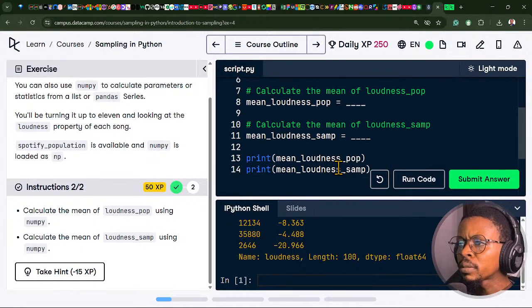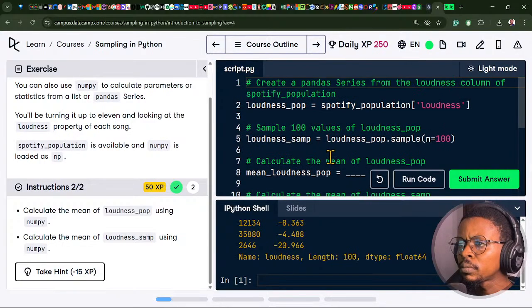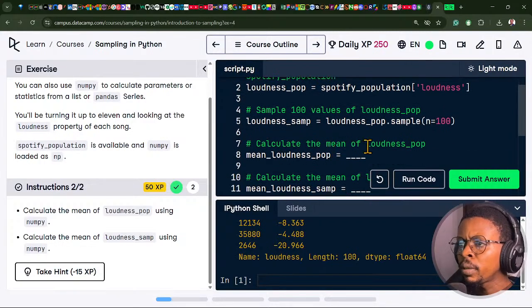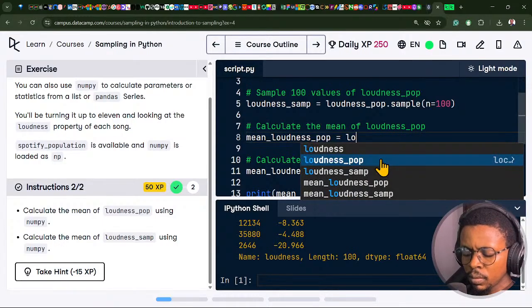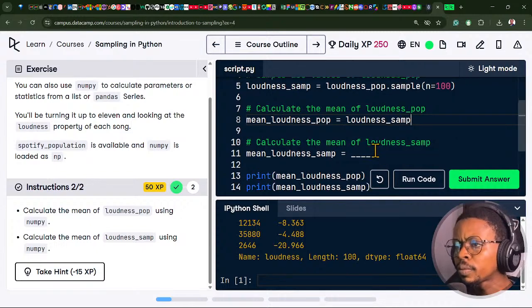So let's calculate their means. We want to calculate the mean of the loudness population. Mean loudness population. That will be loudness sample.